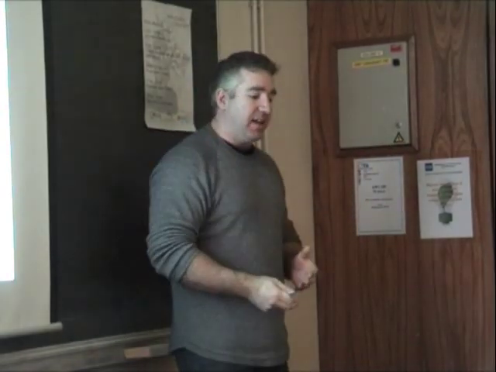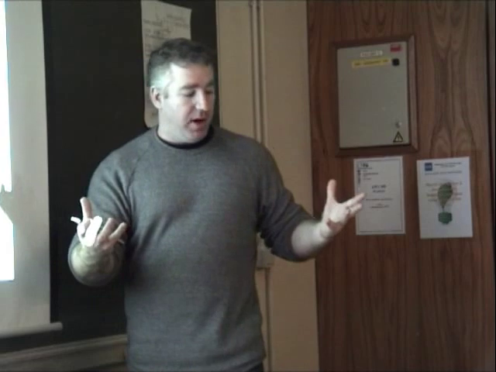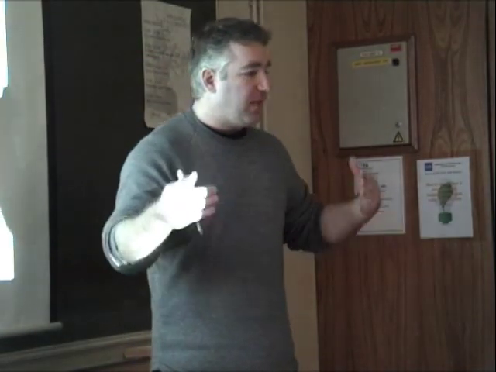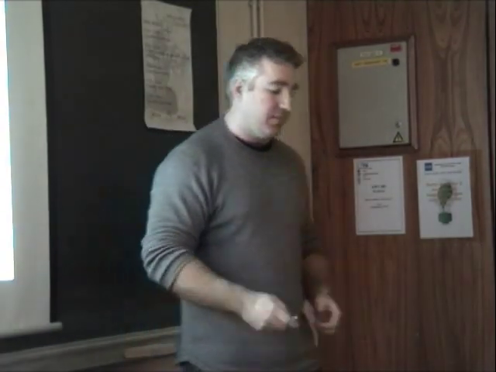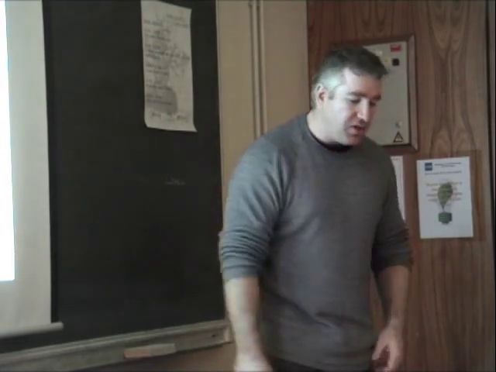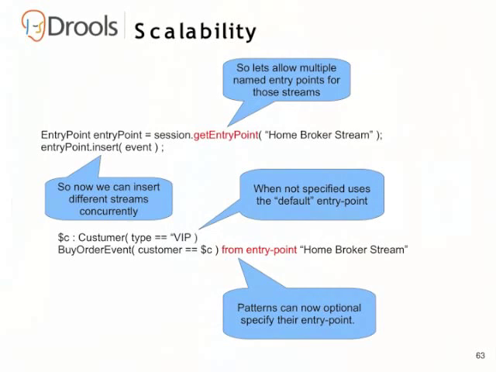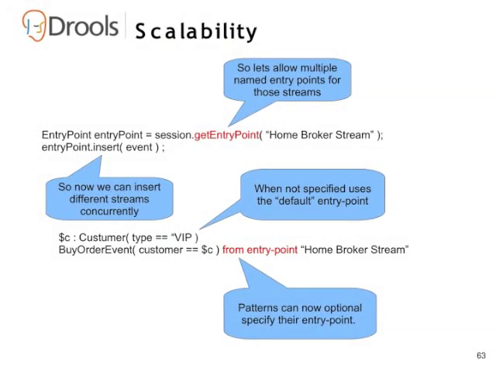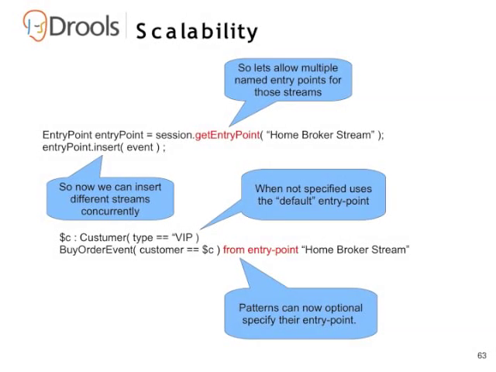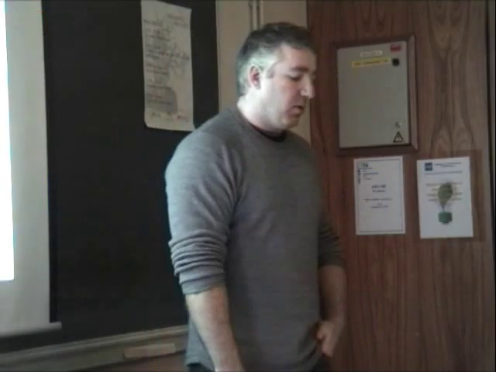The other problem is that if you've got a working memory, it sees everything. And if everything has to be evaluated, it can be quite slow and cumbersome. So you create these things called entry points. An entry point is a way to partition a knowledge base. These are named, and typically each stream of data you have will become an entry point.